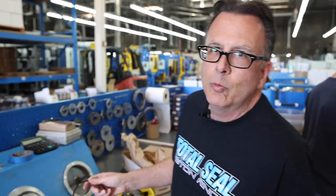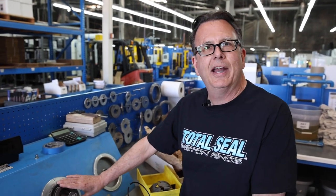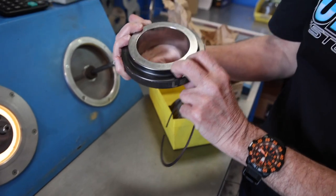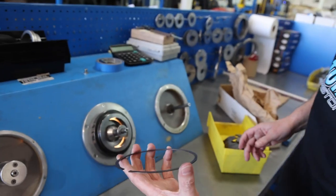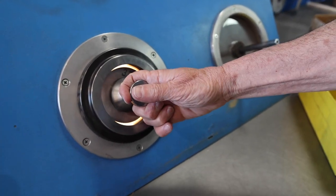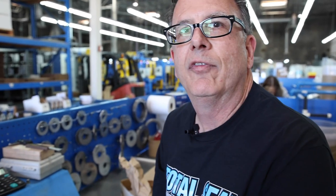One of the things we do here is light-tight inspection on our rings. We're going to make sure that the circumference of that ring matches your cylinder. You're working with your honing guy to get a perfectly straight, perfectly round bore — well, we've got to manufacture a ring that matches that. So we have a mercury gauge here — this particular one is 3.387, round to the millionth, it's accurate. We're going to place that ring into the mercury gauge, use it to square it up, and then look for any peripheral light between the ring gauge and the ring itself. What we're after is 100% light-tight — we don't want any light. We want to make sure that ring matches perfectly.